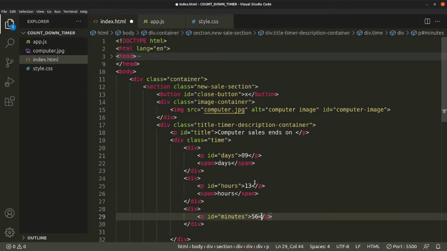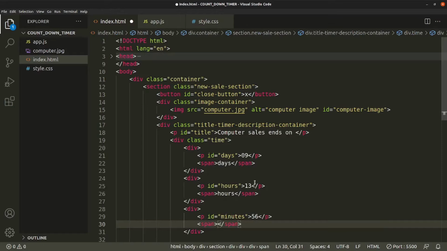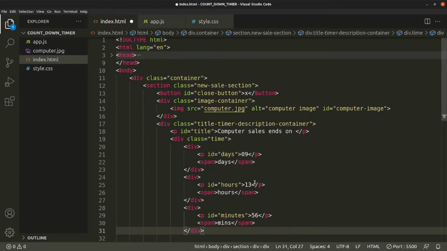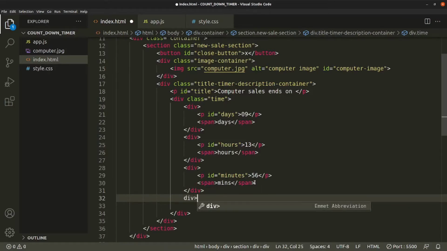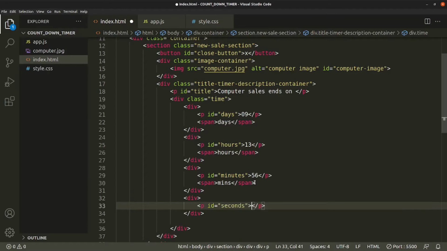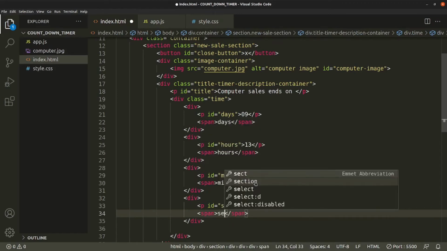This is just random text. Later a span with text mins. Finally we need one more for seconds, div p with ID seconds, and here write 23 seconds. Later a span with secs.